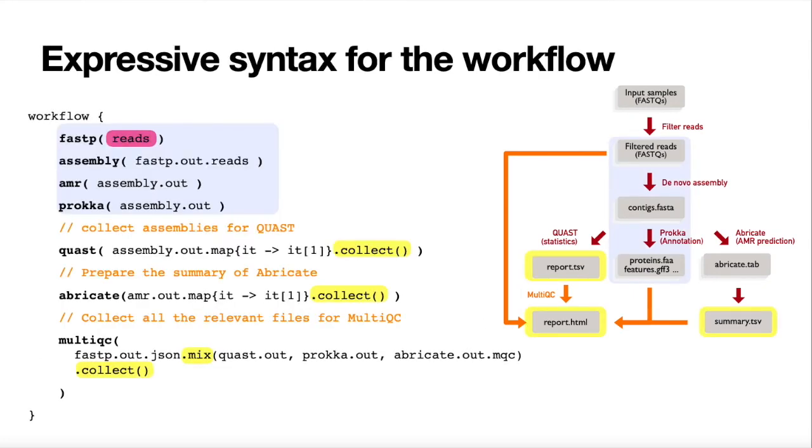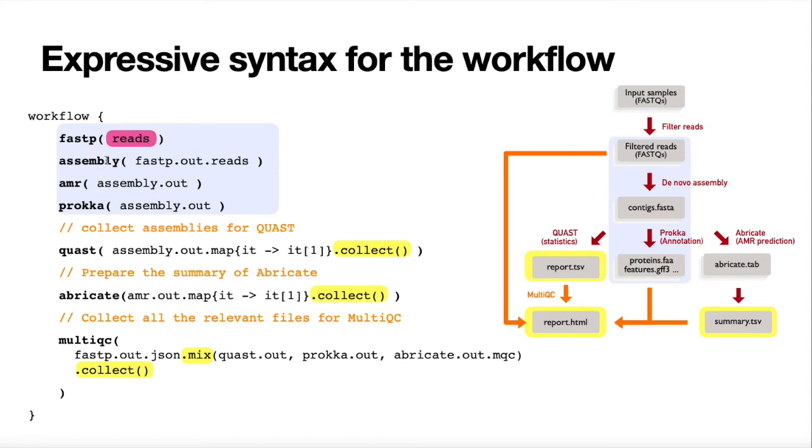In terms of syntax, this is the actual code. You can write a workflow that is really, really simple to understand. So this is the process, and these are their arguments. So in this case, we start with a reads channel. We will see how to create it. And then we run it. And automatically, this means run this process for all the items in the queue in the reads channel.